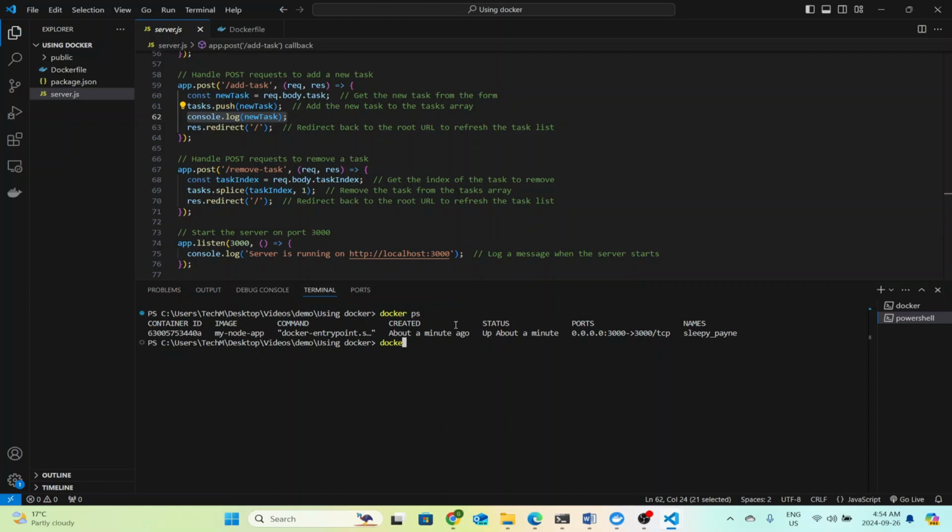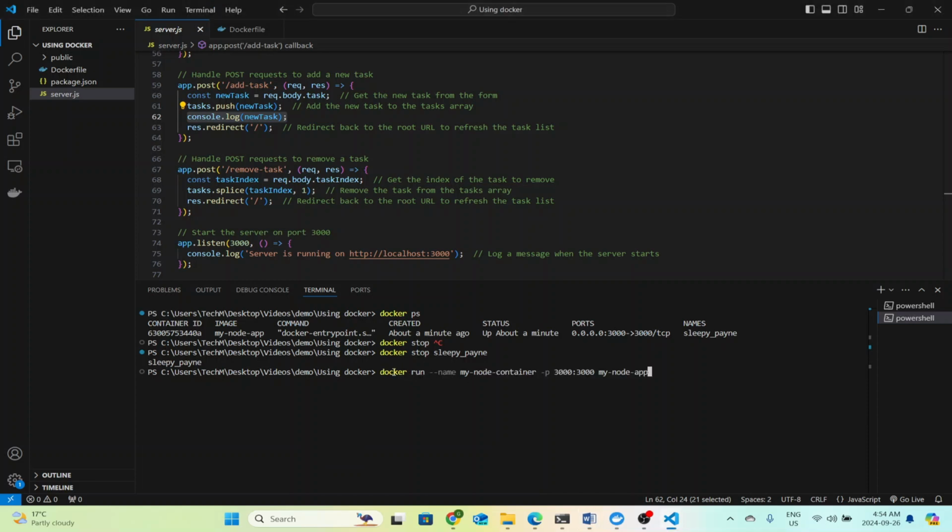So first I'll show you the docker stop command. This will stop our sleepy_pain container. This will take a moment and then it'll stop, so that I can show you how to make a container where we name the container ourselves for easier management.